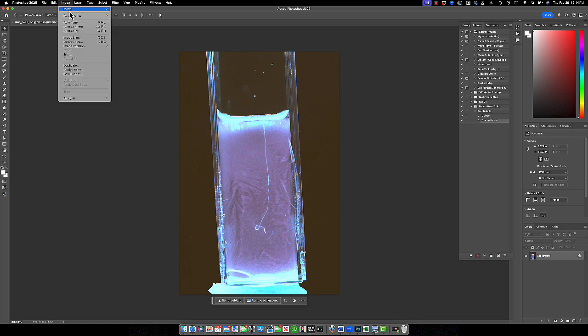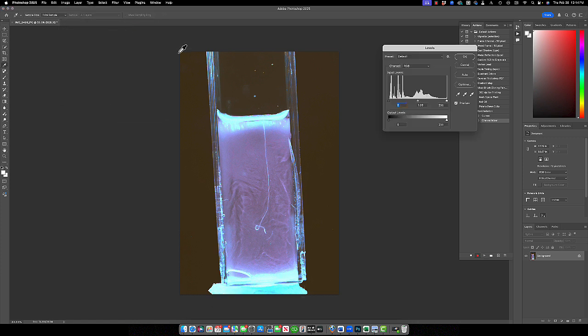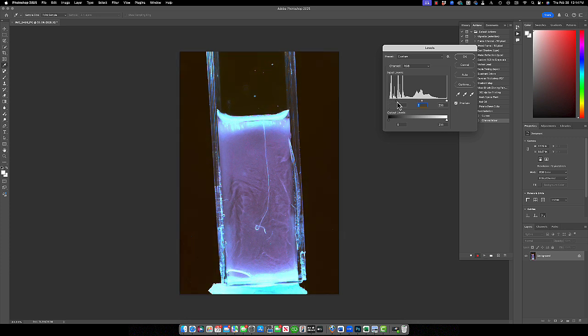Okay, so we'll stop messing with the colors. Now what we might do is go back to our contrasting tool. What we want to do is see if we can again make that pink area a bit darker, and we want to keep that root structure really vibrant. Yeah, so you can see that's really quite vibrant. It's almost fluorescent in there.